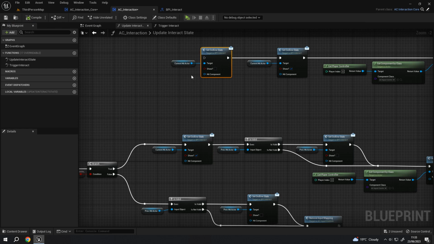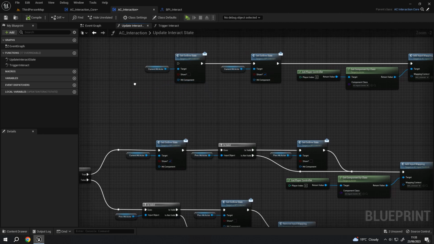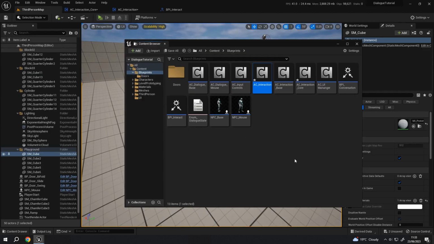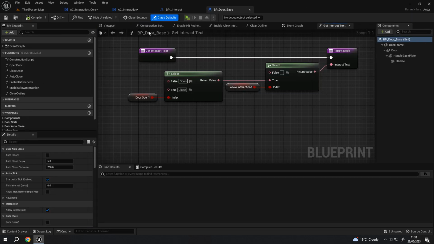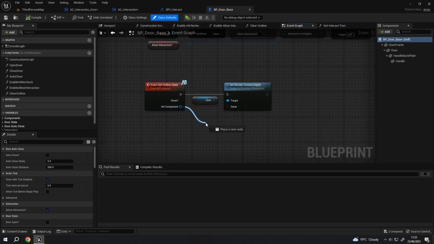So when you come back to the AC interaction, you should see that particular input now visible on there. So any blueprint that does use that blueprint interface, we'll quickly open up a door just so you can see it. So we go to the door base. Now has that input on there. Now the great thing about this particular input is you don't have to use it.